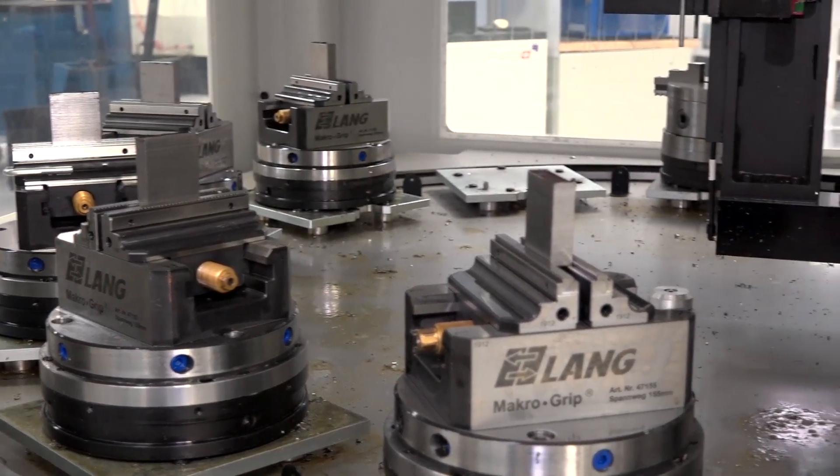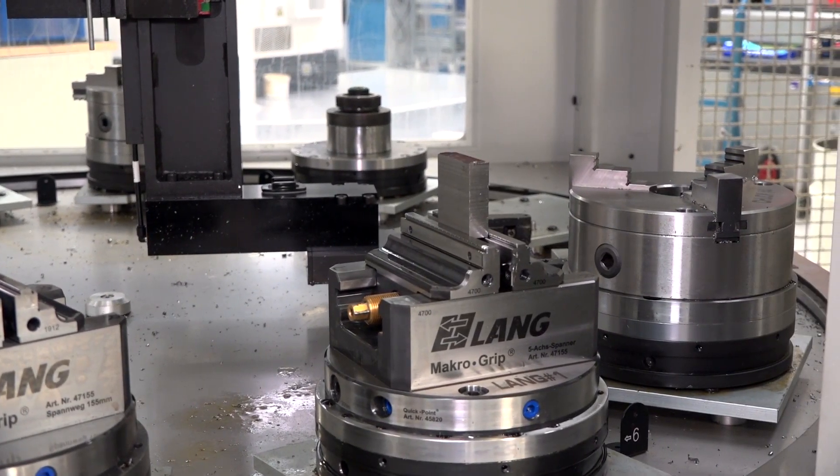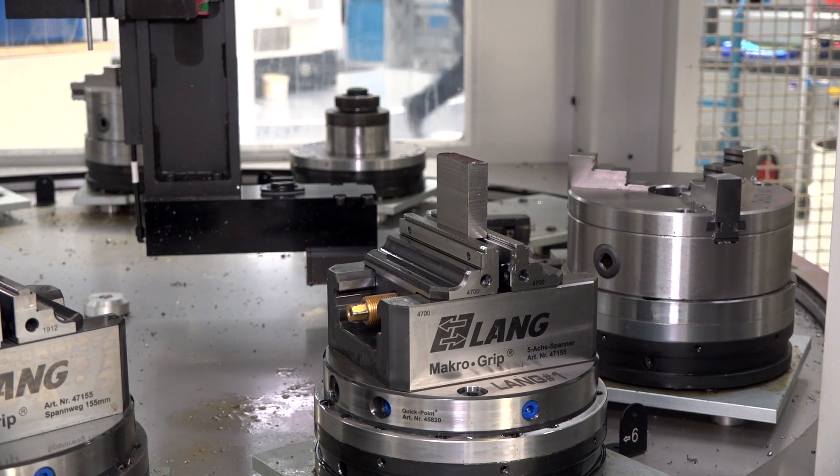For any engineers out there a little bit worried about automation and how it actually works, what would you say to those UK engineers that should be using an ARO or an automated system? I think it's the future because it increases capacity. It allows the person on the machine to produce more — one person can produce more. Their jobs are still safe really because they're bringing in more work. It allows you to bring in more work. If anything, it's defending your own position. People that are early adopters and embrace that technology will be one step ahead of the competition.